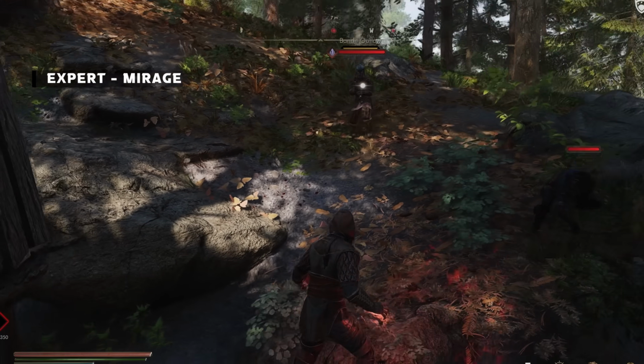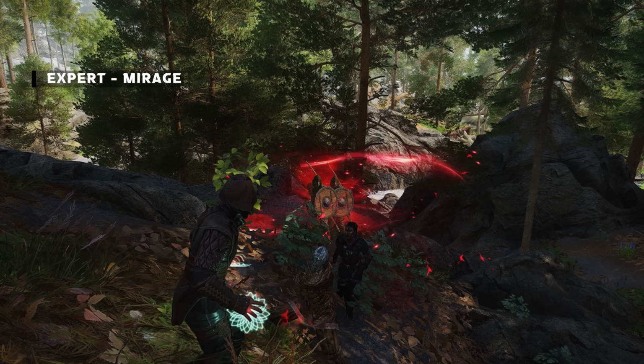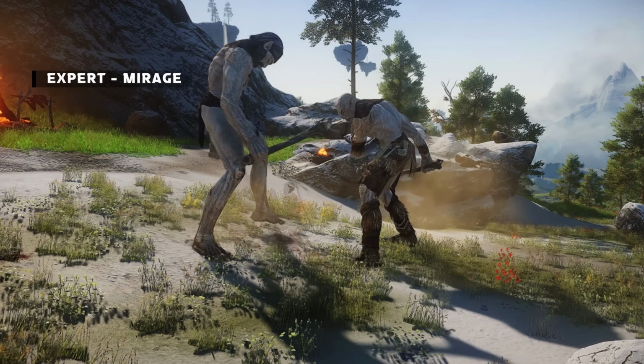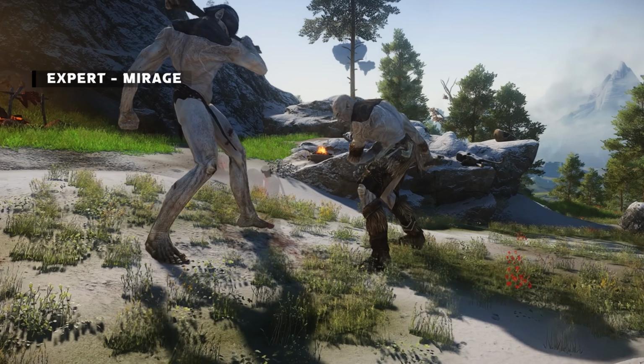But the more useful ones like Mirage let you create a clone of yourself that NPCs end up attacking because they can't tell the difference. And the best part is that it creates 2 of them, so they last quite a while.